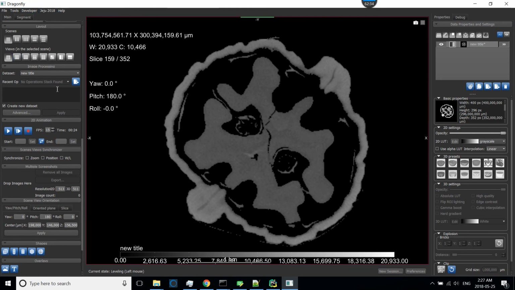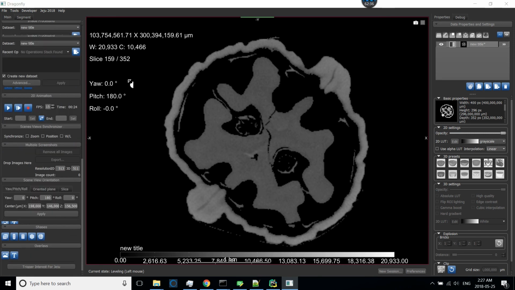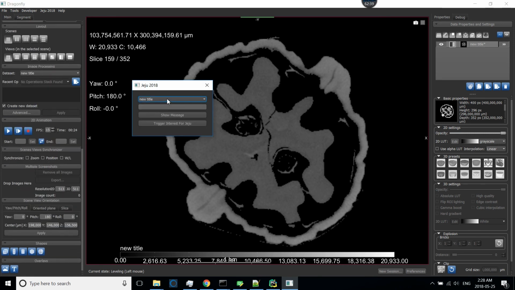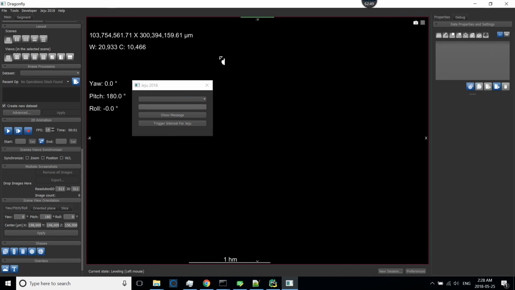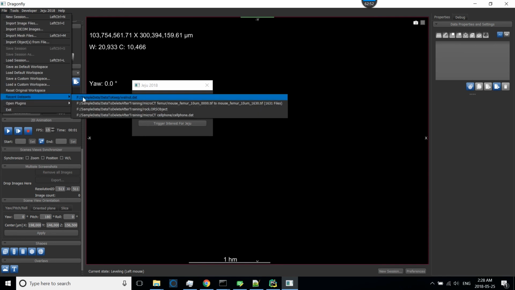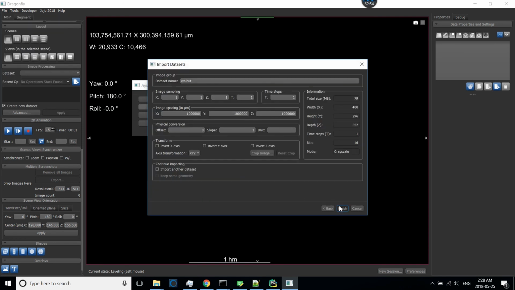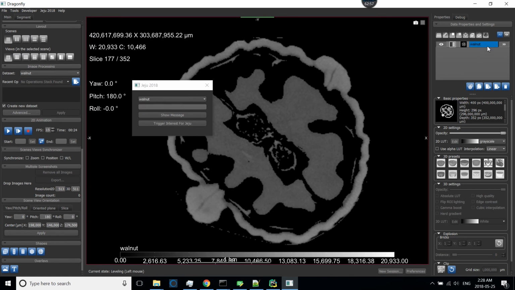So just to recap, we added a combo box that will list all of the available channels. And when they are deleted, it will disappear from the list. And when you import a new data set, they will be added to this list. And when we change its title, it will appear in the combo box with the new title. Okay.